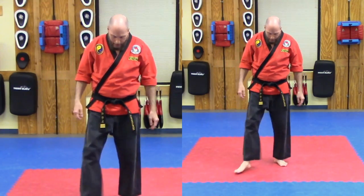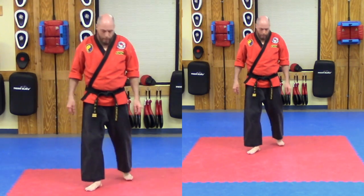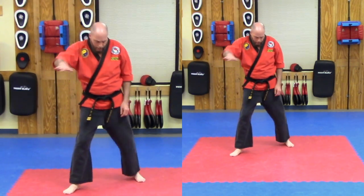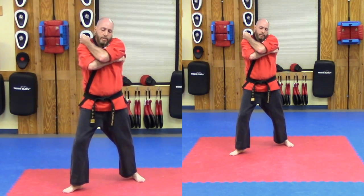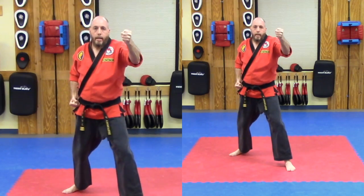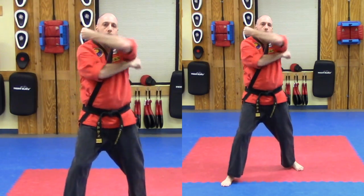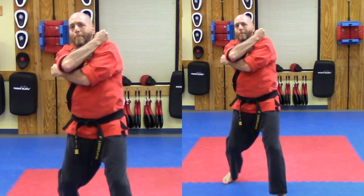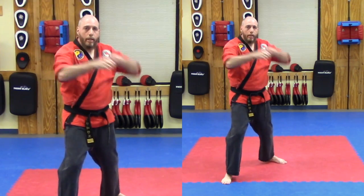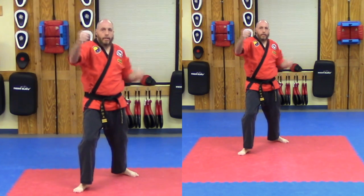Let's actually work that as a floor drill. I'm gonna take a couple steps back. Let's start with our left leg in front. So we're going to start with our right. And we're going to step and strike. Then we're going to chamber our other hand on top and we'll step through and strike. Through and strike. Hand on top. We'll step back. Back fist strike. Back fist strike. Back fist strike. And forward.